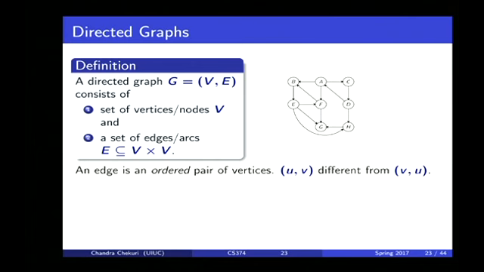How many edges are possible in a directed graph? N square, right? Because every pair is possible. But in an undirected graph, how many edges are possible? Yeah, the maximum number of edges possible. Only half of that, or less than half of that. N choose 2 is the number, right? Because the edge has no direction, it's just an edge.